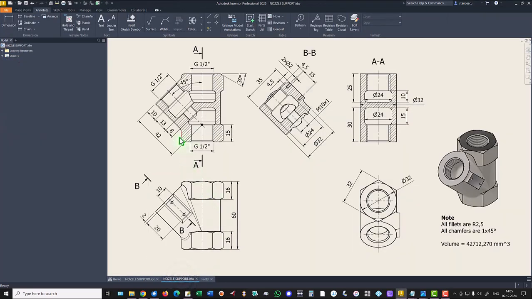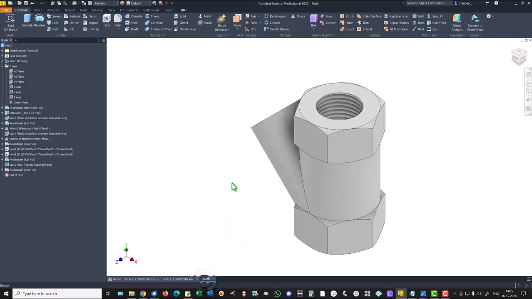Now we create this empty cylinder with dimensions 13 and 24. We'll use again that axis. The plane is XY.